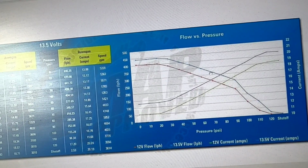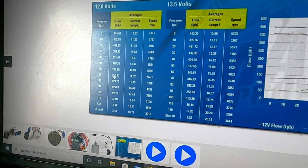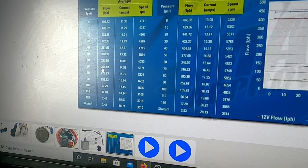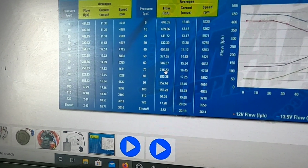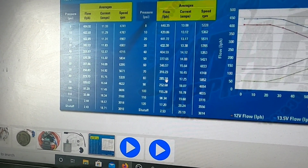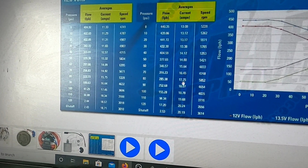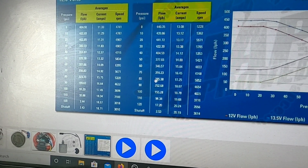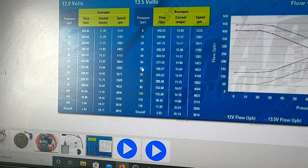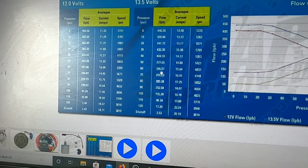We're up here at 300 liters per hour at 70, like about 320 at 70. Well, over here it has the chart. So at 70, we are at 316 liters per hour, but then at 80 we're at 285, and it drops off pretty significantly as the current draw goes up rapidly as well. And that's what we're seeing. So if we could lower the base pressure so that we'd be hitting somewhere down here, we'd see a significant increase in fuel pump flow.